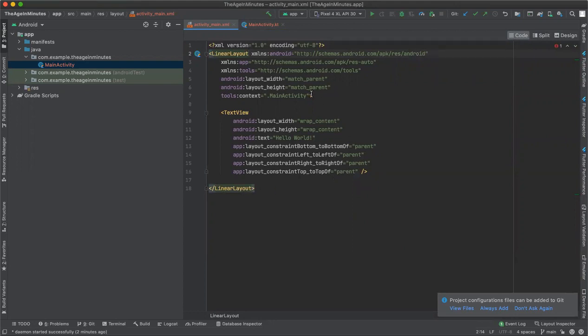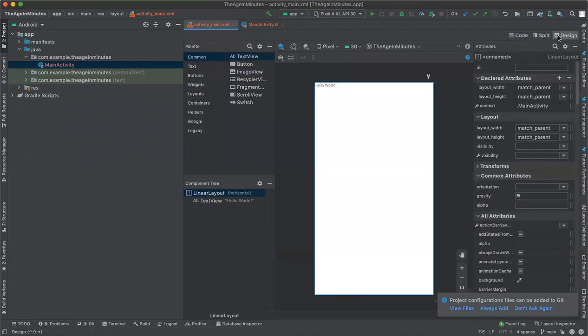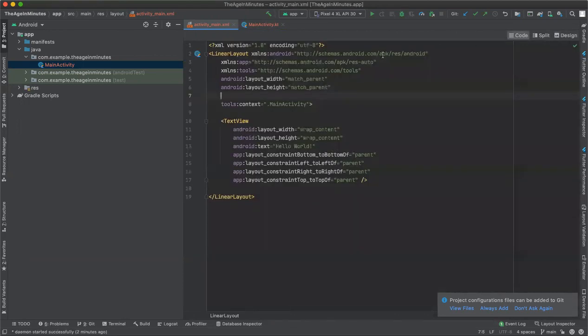And just to make sure that we understand it, let me see, if I click at the design, you can see that the text is on the left top corner, but I don't want the text in here. I want the text in the middle. And to make sure that I can send it to the middle, we just have to say to the layout that we want to use gravity.